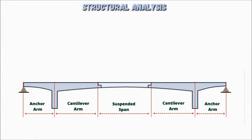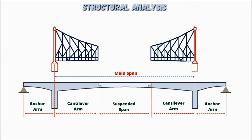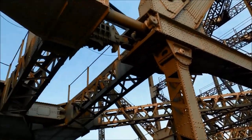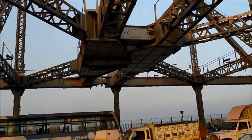The main span of Howrah Bridge is formed by two cantilever arms extending from the main towers, but they do not meet at the center. Instead, they support a central truss bridge called a suspended span, which rests on the ends of the cantilever arms by articulation joints. Articulation is the structural configuration of bridge bearings, where a lower nib — part of the cantilever arm — and an upper nib — part of the suspended span — are connected. A bearing is provided between them to transfer loads from the suspended span to the cantilever arms and to allow permitted movements, while a movement joint resists non-permitted undesirable movements.